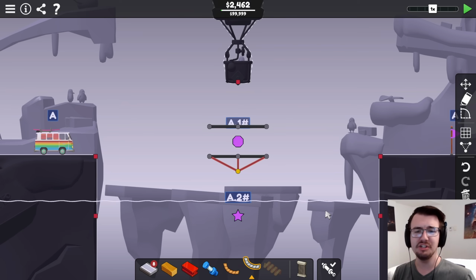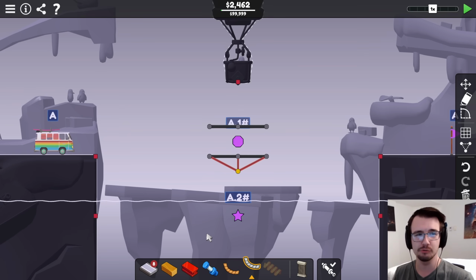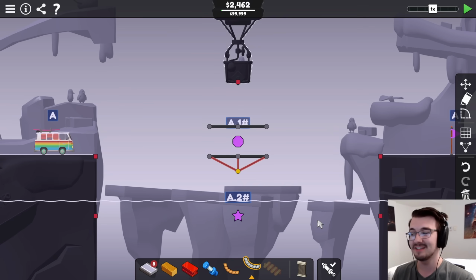Let's try another weekly challenge level, and this one has a checkpoint that's underwater. You know, if you touch the water, you lose, right? Well, actually, the level will only fail if the vehicle's wheels touch the water line. So are you telling me I gotta use the top of the vehicle to touch the star? You know, where the people are, that's going underwater?